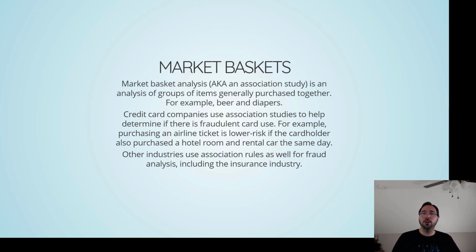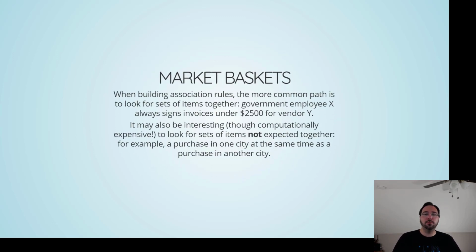They'll decline the card. And if it is actually me, I drove to Albuquerque and I need to buy gasoline for some reason, I can call in the service, or they'll send me a text message or something, and I can override that rule. But they have those rules in place about associative behavior, and it helps them detect fraud very quickly. Going back to our scenario with the Wake County transportation fraud, we could have looked at an analysis of, say, government employee and vendor.